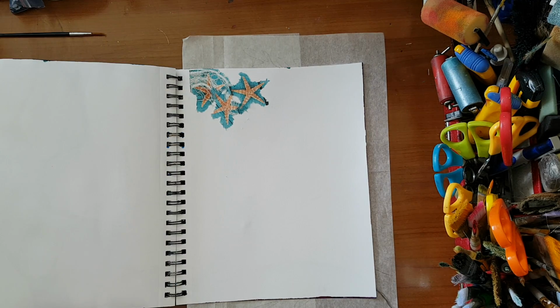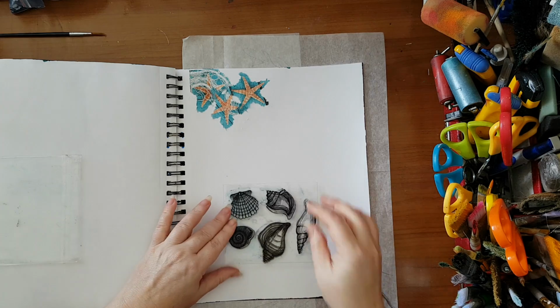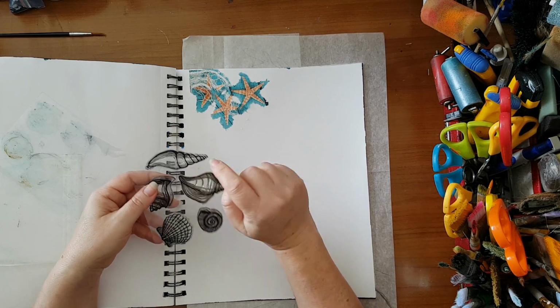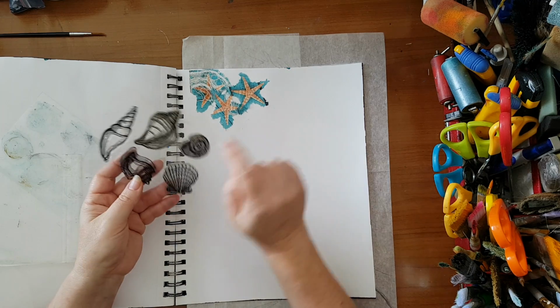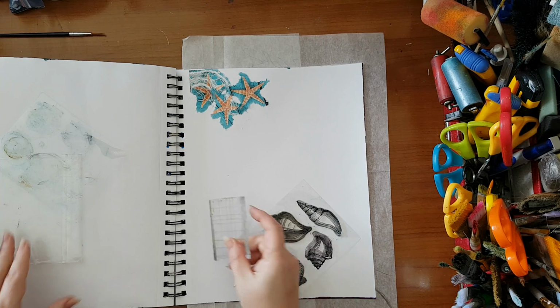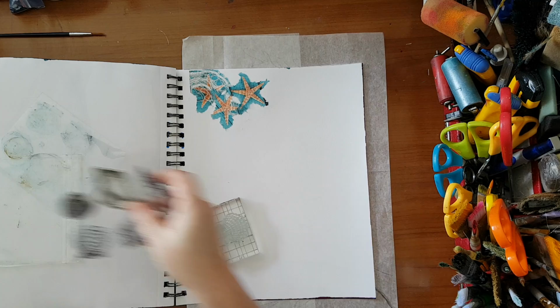I am now going to stamp all around my page. Again, this is for the added detail in the background, and most of it will get covered. And the reason I've used these parts from the paper napkin is because I don't have a starfish in this set, and I really wanted a starfish. So just taking an acrylic block, and well, let's start with this one.